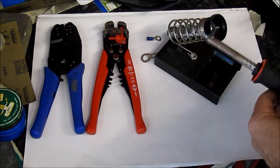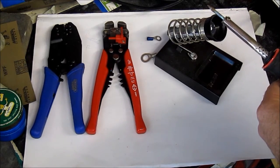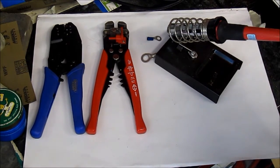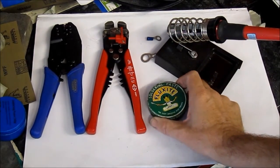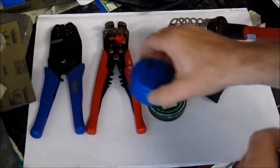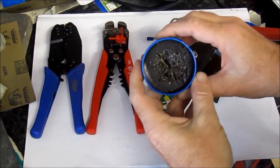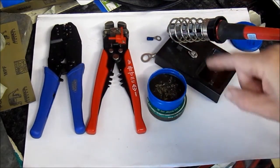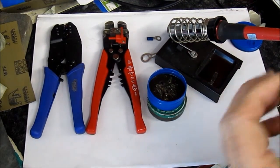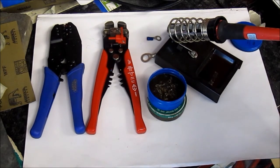Very simple, you just plug them in, they heat up the end, and you use that to melt the solder on a wire connection. But one thing that's also very helpful to have is flux. This stuff here, this soldering paste they call it, and I'll just open this one up here, and it's just a kind of greasy paste, and what you do is you simply brush a little bit of that on your connector, and it can make a big difference to how well the solder runs through the wires. So I do recommend you get some of this stuff.